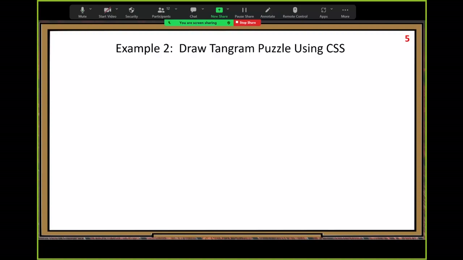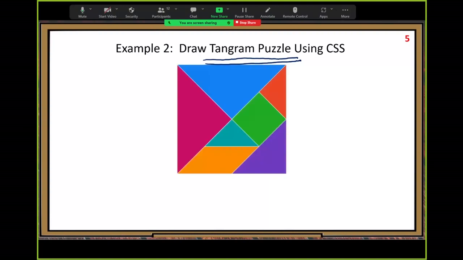For our project, I want to do the tangram puzzle, a simple ancient Chinese puzzle called tangram. Some of you may have heard of it a little bit, but last semester when I asked my students, almost all of them had never heard of the tangram puzzle. Let me show you. It's a simple puzzle like this. Have you seen a puzzle like this?